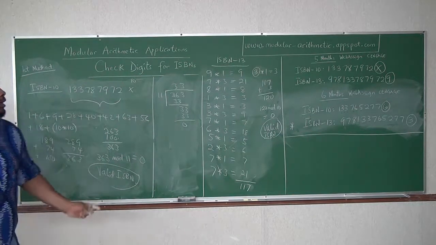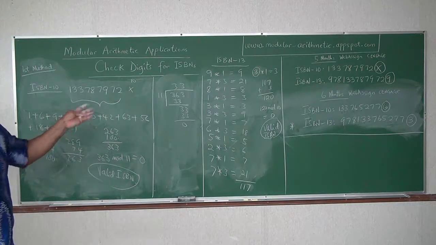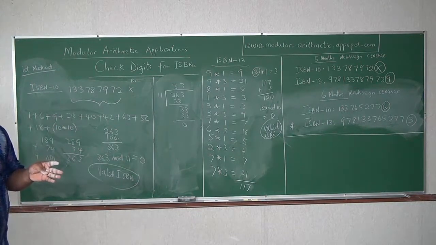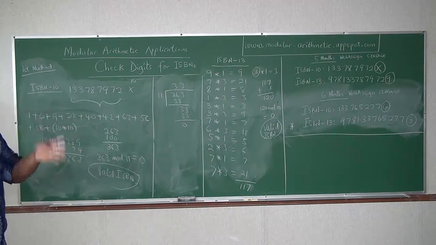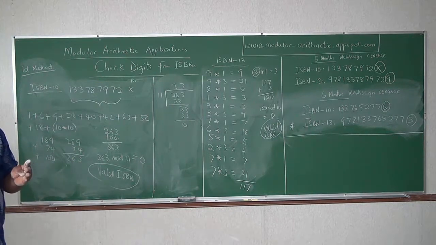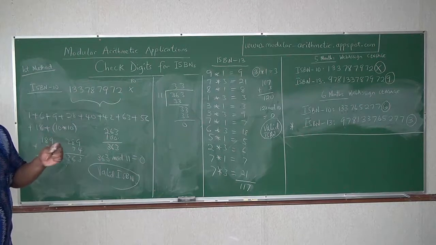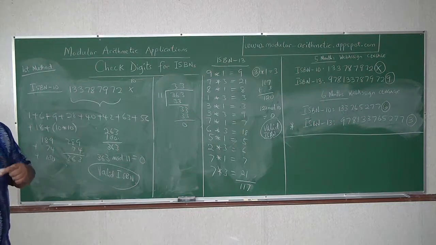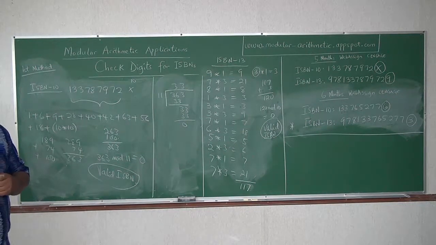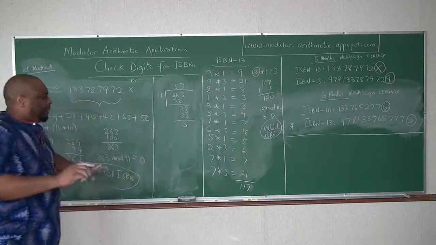Okay? So that is the way you determine if it's valid or not. When you calculate the whole thing, if it's ISBN 10, you do it mod 11. You can use any of the two methods. The remainder should be 0. If it is not 0, then it's not valid. And for ISBN 13, use that method, calculate the whole digits, and do mod 10. If you do mod 10, it should give you 0 for it to be a valid ISBN.